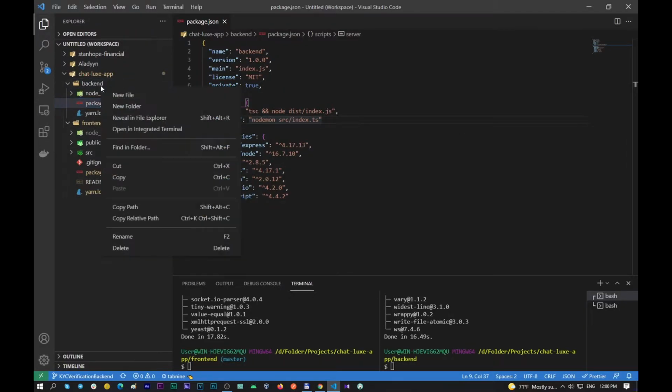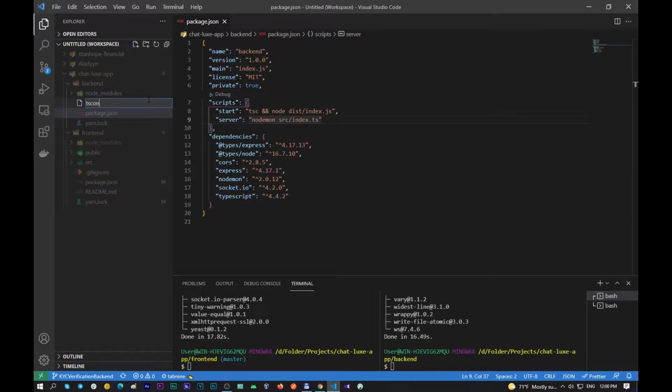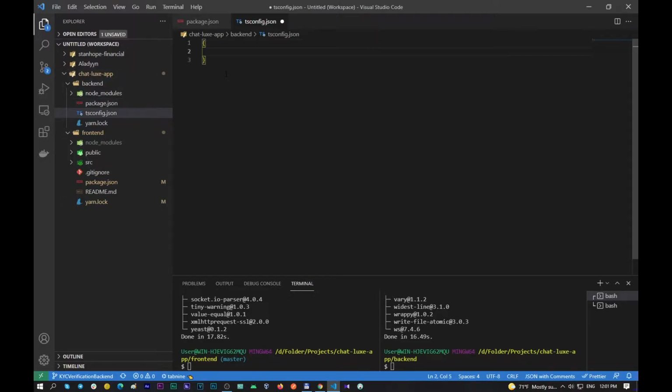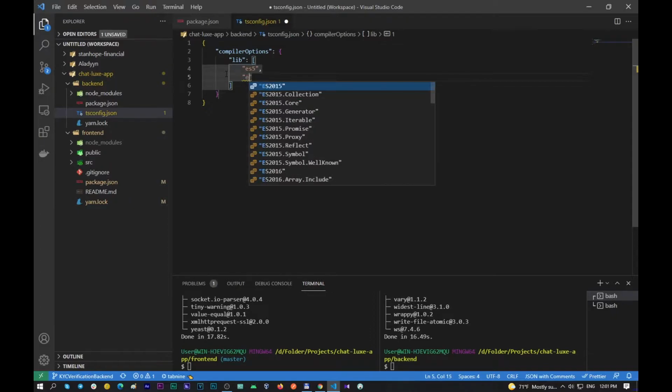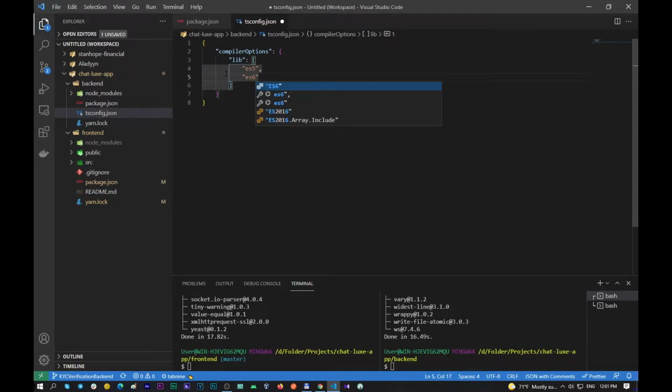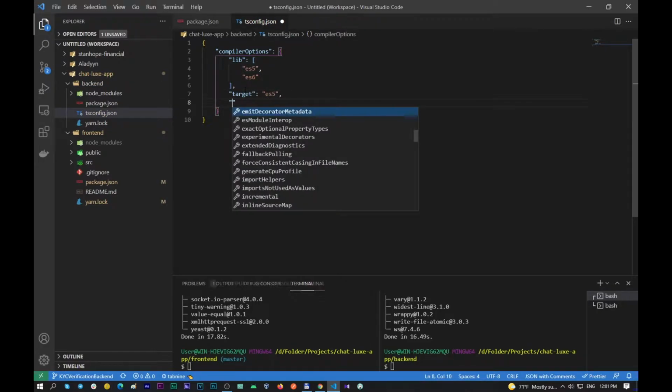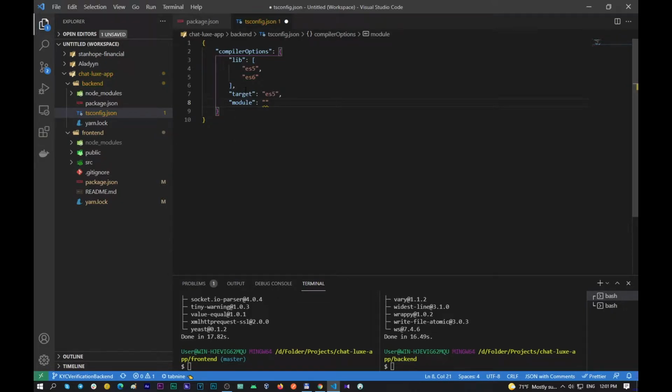Well, and in our work we need a file called tsconfig.json, and compilerOptions. lib: es5, es6. The next attribute would be target: es5.